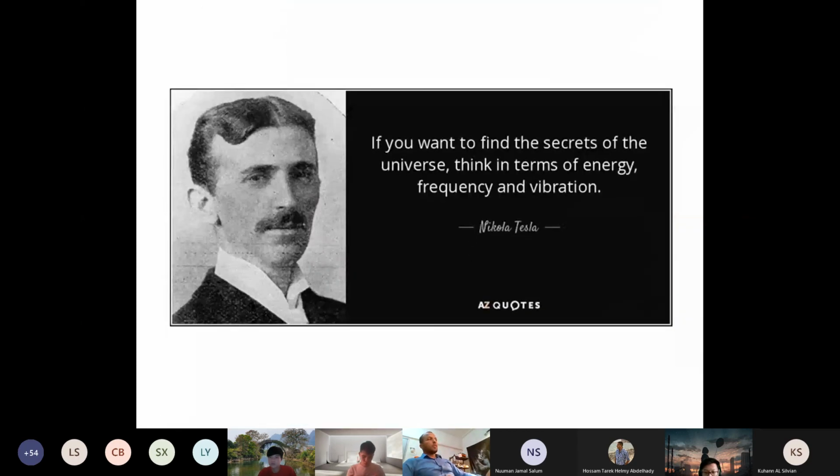So as you can see now, in this building science class, everything is about vibration. Everything is about waves, either in light or sound, and everything is about frequency. So it's important, as you can see, Nikola Tesla said one day, if you want to find the secrets of the universe, think in terms of energy, frequency, and vibration. In other words, he's saying here, if you want to find the secret of the universe, think in building science too, and focus in building science too. I hope this is clear. So you focus, please.